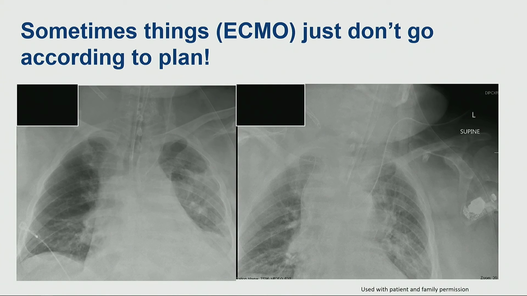So if I tell you that we cannulated the patient with a right IJ, right femoral approach, a VV ECMO cannulation, drainage from the right femoral and back to the patient from the right IJ, then I show you this X-ray. What are you guys thinking? Anyone's thinking anything is abnormal? Or should I ask my fellows?